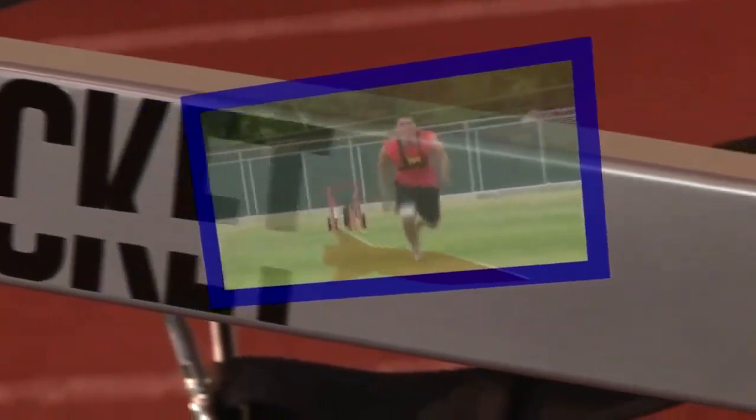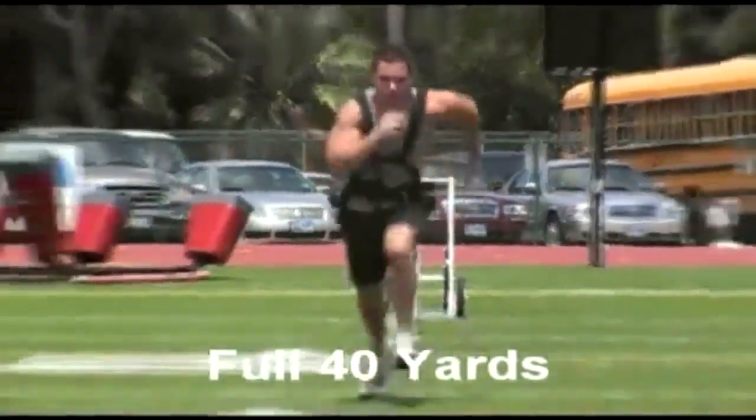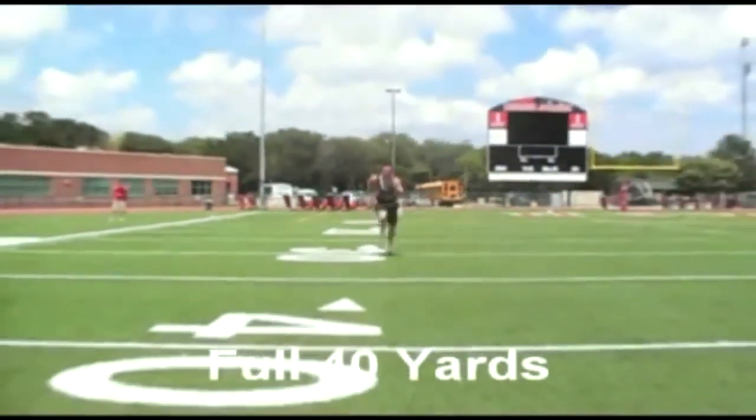We use it when we're doing 40-yard accelerations, and with the Run Rocket attached to you so it's resisted, you take it off after that and you're just so much more explosive and so fast.